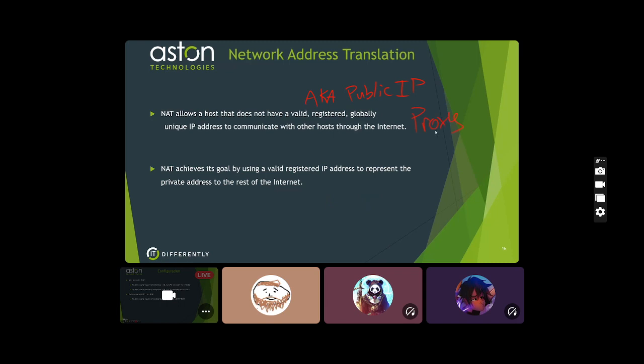So that it is representing you to the public internet. Now, you'll usually hear proxy in different contexts related to firewalls and load balancers and some other security appliances, but it does still apply here as well. Because we're going to be using routers to act as our NAT devices, and they are still representing the private address to the public internet on our behalf.